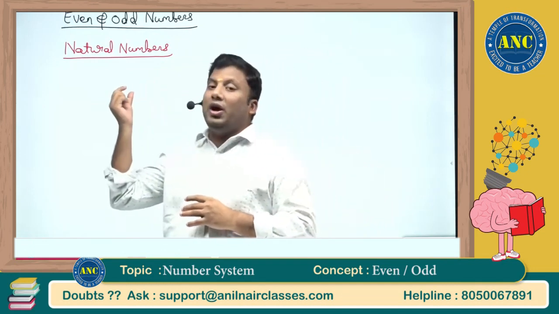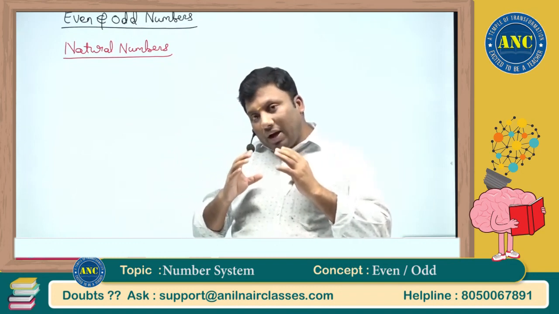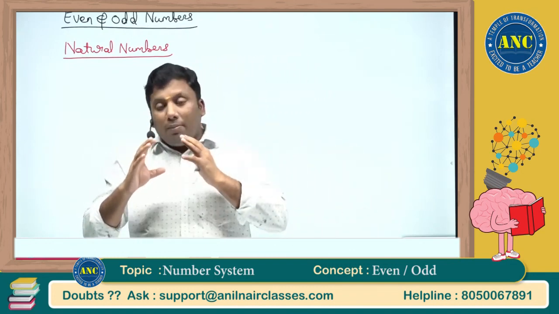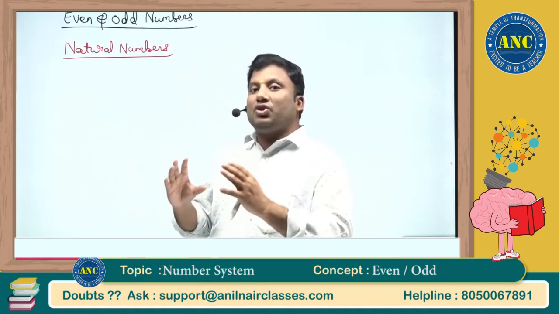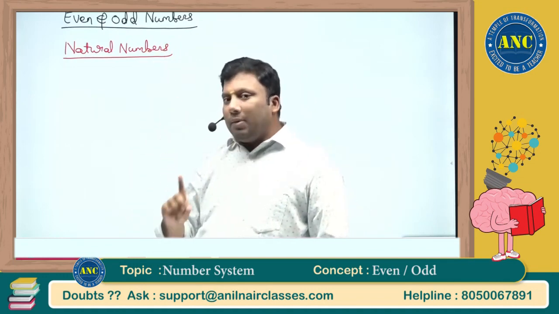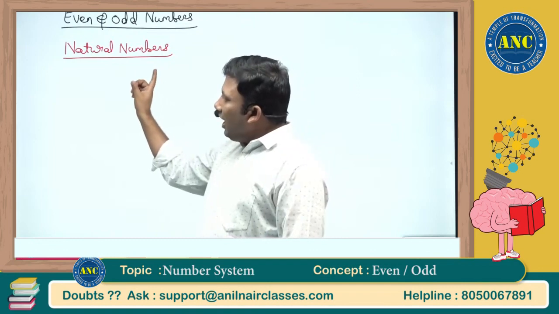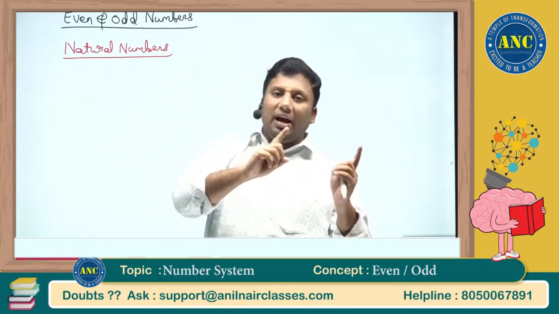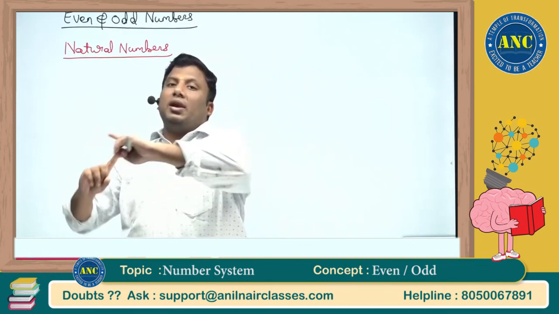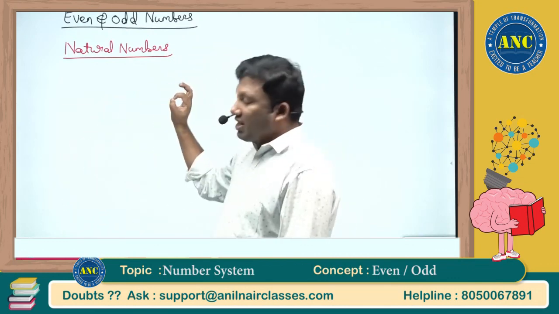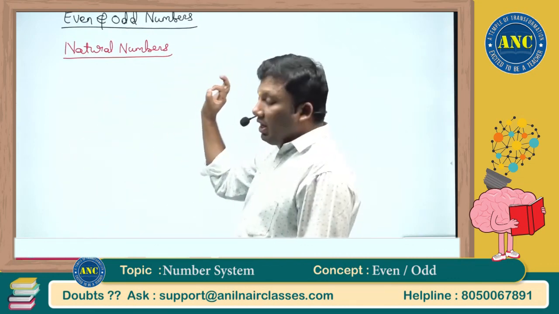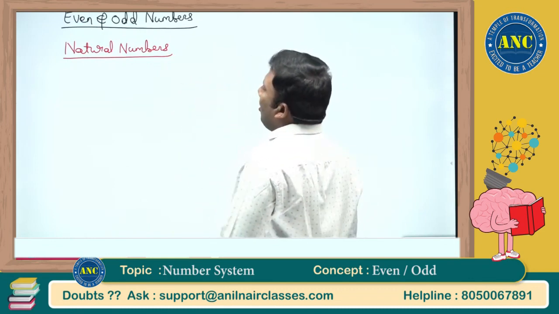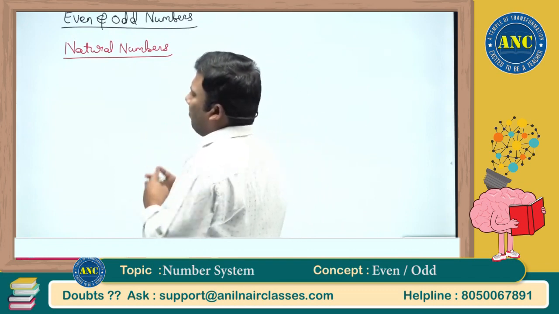When I refer to an even number, I am referring to an even number from the natural number set. Odd number, likewise, from the natural number set. By default, I am referring to natural numbers here. Numbers can be real, irrational, or rational, but in this context, number and natural number are synonyms. What do you mean by natural numbers?